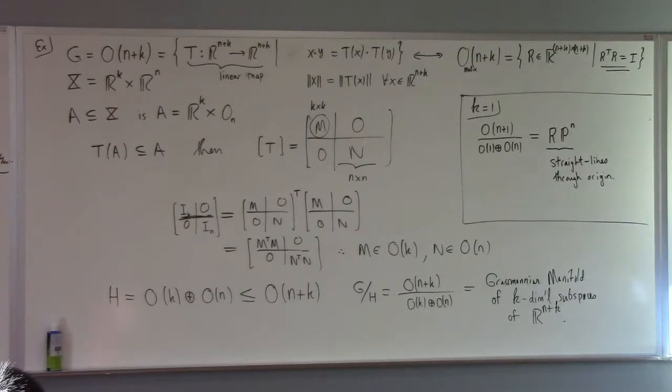So you want to look at X equal to R cross R^n, and A equals R cross the 0? Oh, this is a line. Does that make sense to you guys, why that's a line?